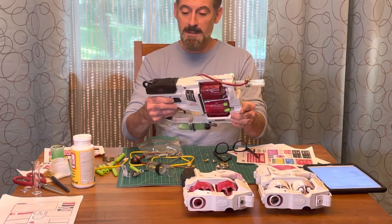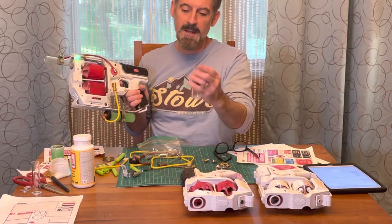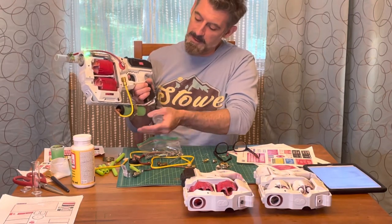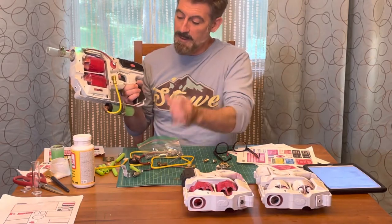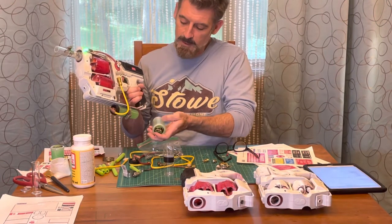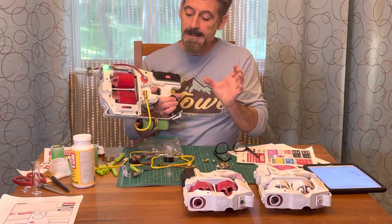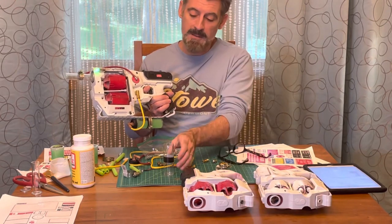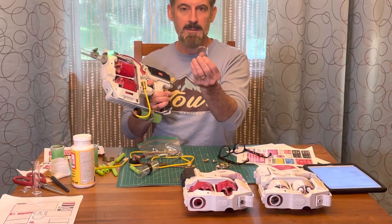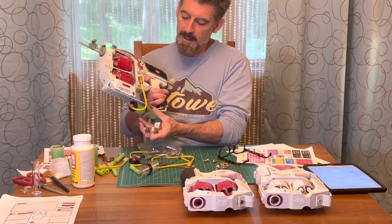I really wanted green mixed in, but I don't want to block people's sight, so I decided to put a green slime container on the bottom. This particular Nerf pistol has a kind of strapping that goes across there, so it was a perfect place to mount something. I got some green glow slime from Amazon, and then found a plastic container — like a giant test tube — attached securely using pipe fasteners you can ratchet down tight.